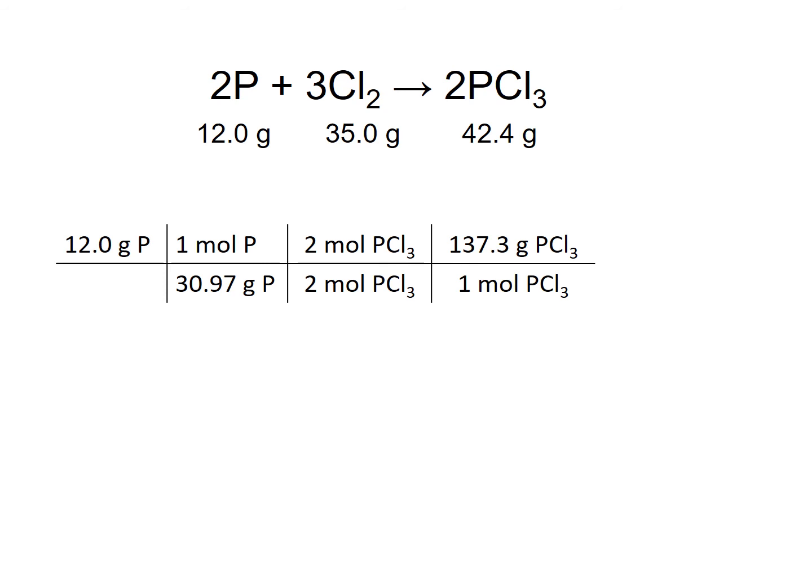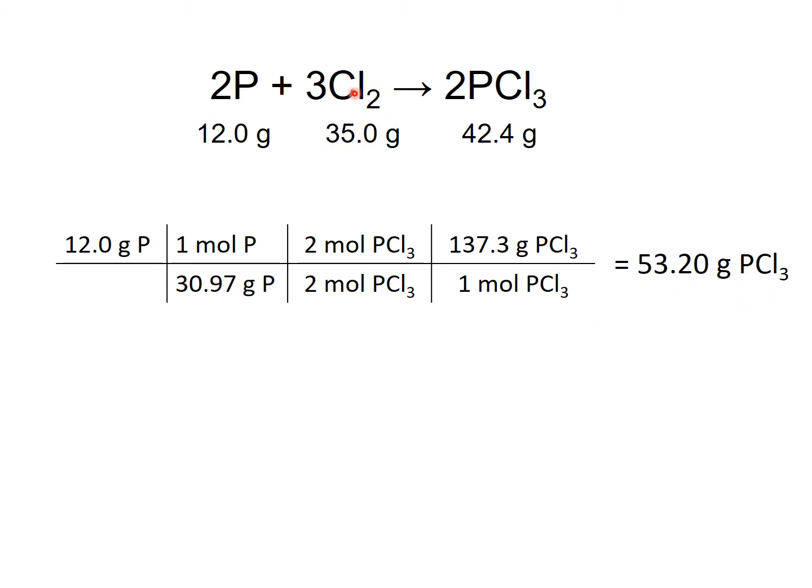So one of our methods is to convert each reactant to product so we can compare them. So let's start with phosphorus. And we know with stoichiometry that we always have to take our starting amount and convert that to moles. So here we go. And then we use the mole-to-mole ratio, which comes from the coefficients of the balanced equation. And then we're going to convert that to grams of product. So this will be our first one, and we see that it's 53.2 grams of phosphorus trichloride.